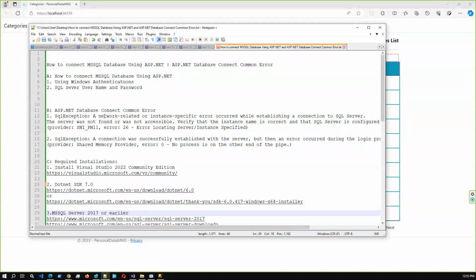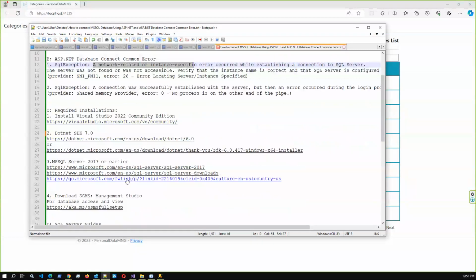And for database errors, there are two major ones: a network related instance error, if you provide the wrong server name, and a login error, if you provide the wrong username or password. A wrong server name gives a network related instance error, and the server is not accessible if it is a remote server. And if you provide the right server, the application finds the server but cannot log in, then the application will throw an exception.